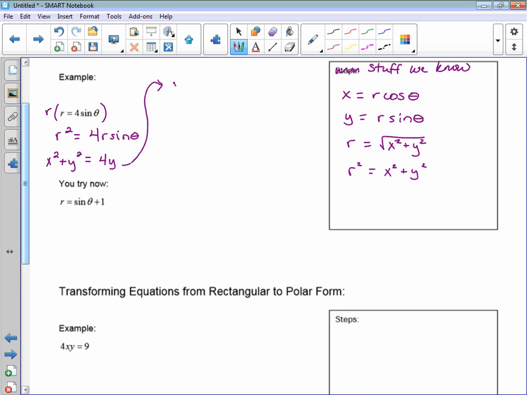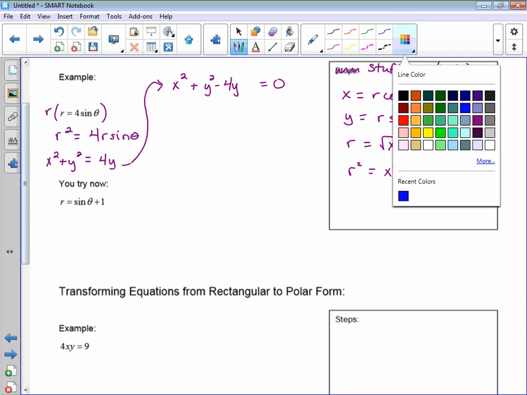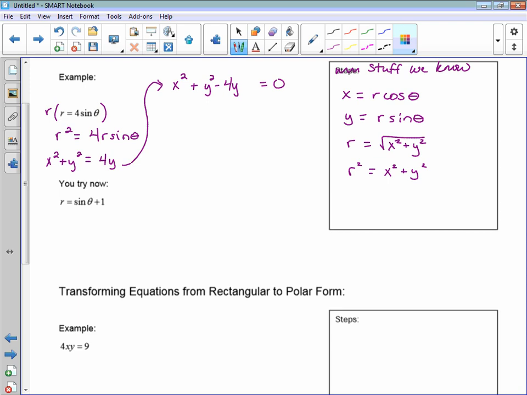So, I'm going to do x squared plus y squared minus 4y. Leave a little space, equals 0. What do you think I'm going to do? Complete the square. You guys are cool at that. Yes, that's why you've been doing all those tests. Alright, what am I actually adding to both sides, guys?